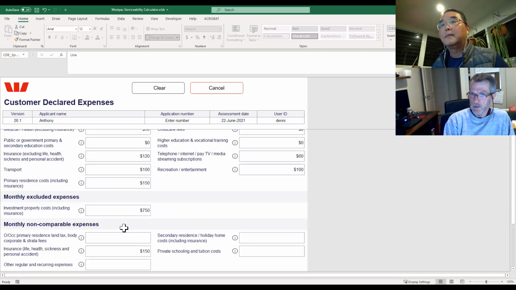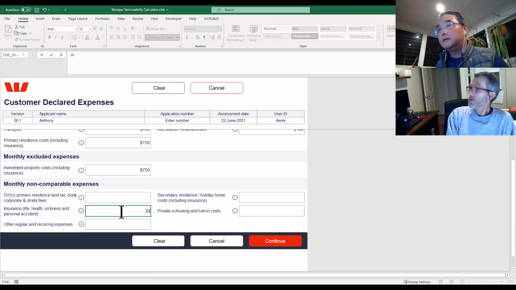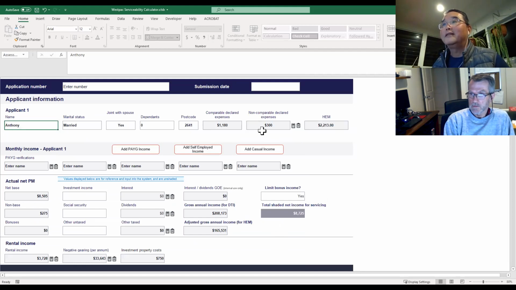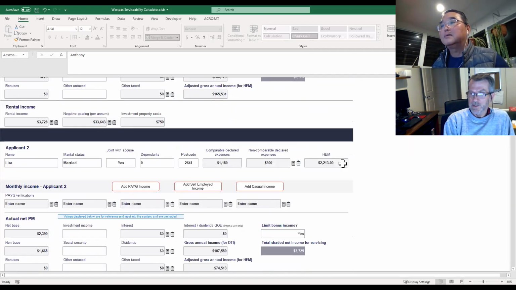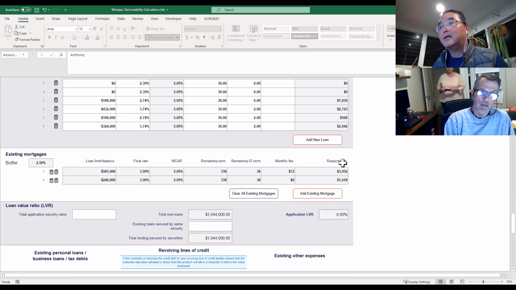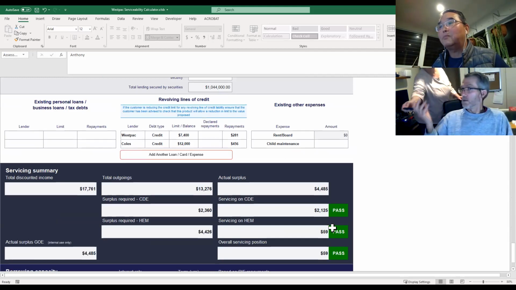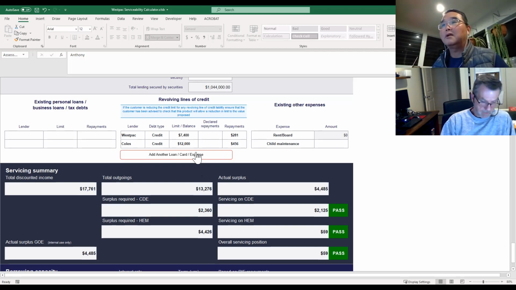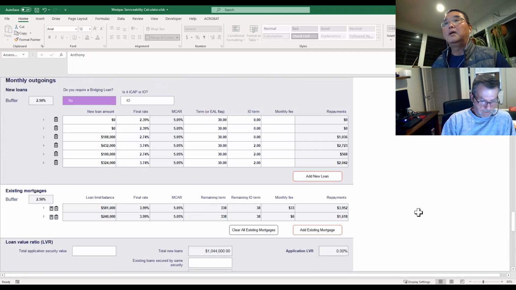Want me to find a credit card statement? If you can pass me my phone, I can look it up in the banking there. That's all right. That's okay. So you see, this is a non-comparable declared expense, $300 now. So is that bad? It's bad because that will cut into your borrowing capacity. Okay. Because we're actually going to get rid of the extras, but that's not the dearer one. Now, again, you still have close to 20 grand credit card limit there. We can reduce the card limit a little bit, whatever.